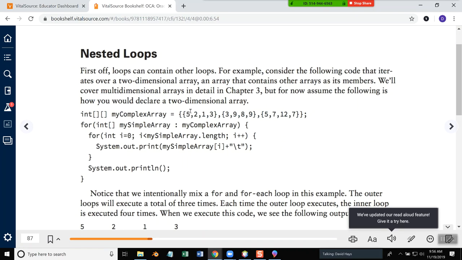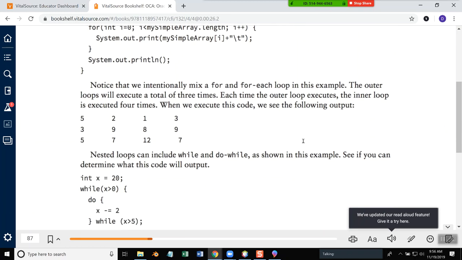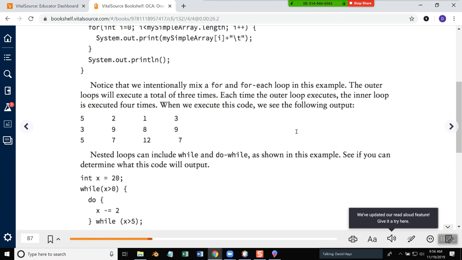Now you can put them all in at once like this, and you don't have to define the size. And then you can have a nested for loop to print off all the rows and columns. Sometimes it's a challenge to print it off when you're doing multi-dimensional arrays.